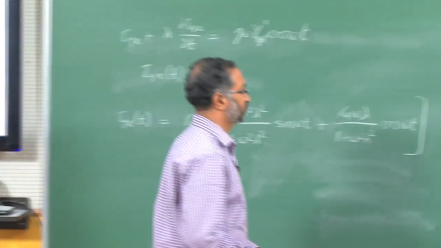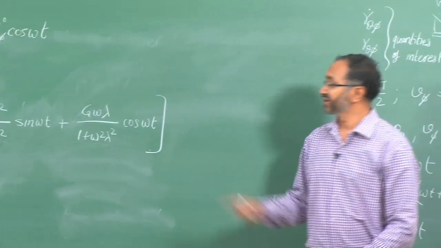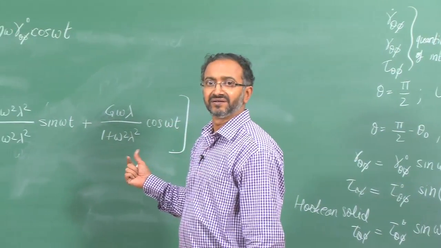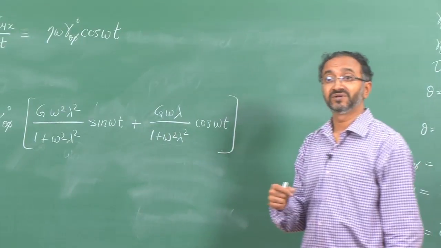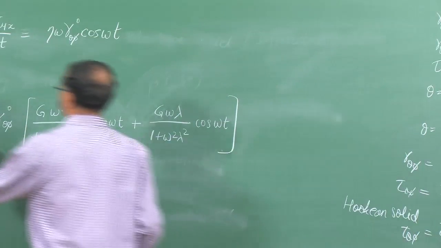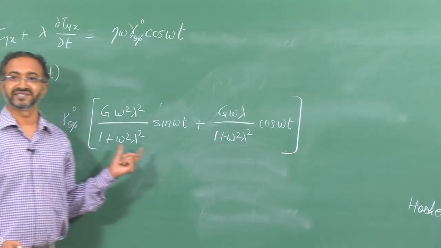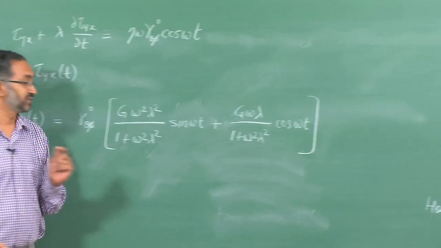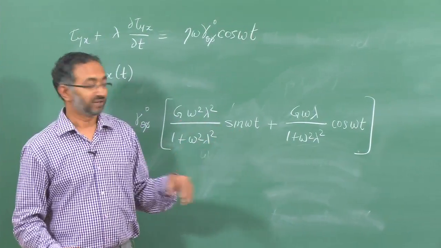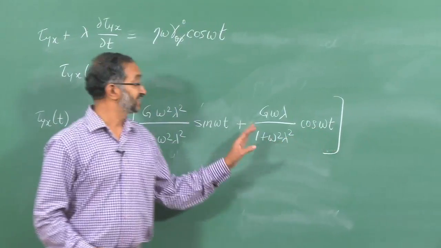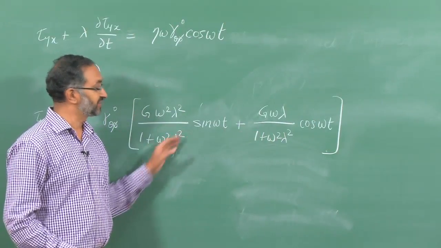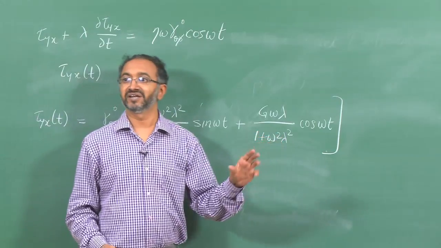Any generic viscoelastic material will give this response, but according to this there is now a specific response. What is the phase lag? Pi by 2? Why is it pi by 2? We can convert cos in terms of sin. No, it is not pi by 2. The overall phase of tau_θφ will depend on how significant these quantities are. What this is saying is that the overall stress response of the Maxwell model has some part which is in phase with the strain and some part which is out of phase. If this term was 0, then we can say that it is completely in phase. If this term was 0, then we can say it is completely out of phase.